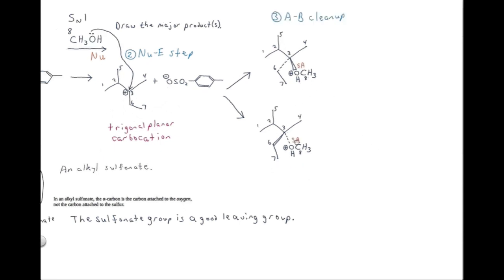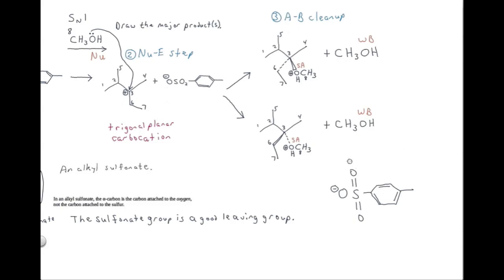The positive oxygen will be our strong acid. Who are we going to use as our base? You might be tempted to use this sulfonate group as the base since it has a negative formal charge. But this negative sulfonate is like the negative Br minus or negative I minus or negative Cl minus that we've learned about. It's a very weak base, so we'd be better off using the alcohol solvent as the base rather than the sulfonate.